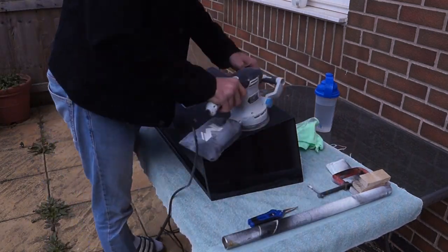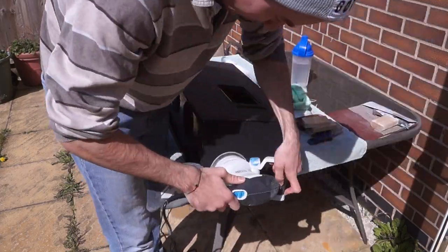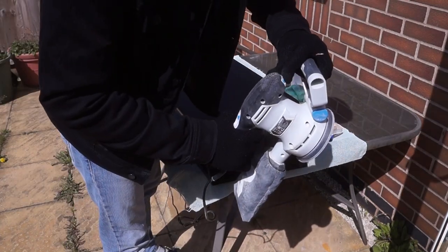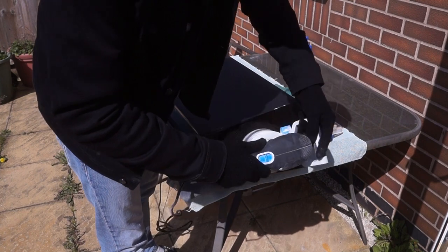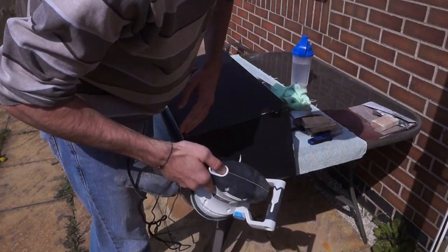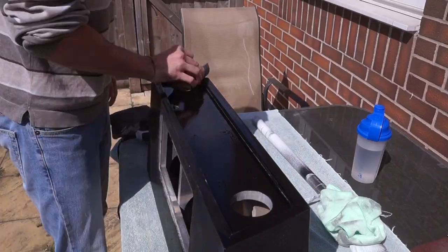So because I had some streaks and bits where the paint had run, I did sand it all back, ready to do another layer. And this could have been avoided, but it was worth it in the end. I got a good finish. One thing not to do is to adjust the speed of your orbital sander and then put it on the workpiece. You're supposed to fire the thing up already touching, or you end up scuffing it like this. But at least I'm doing another coat, right?